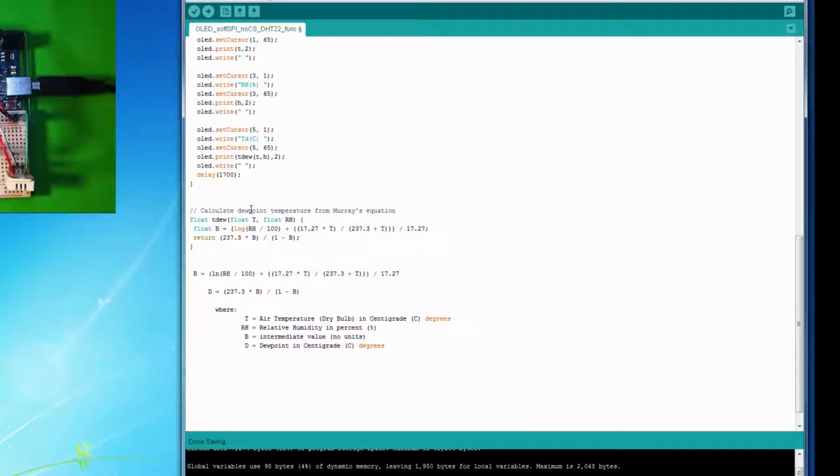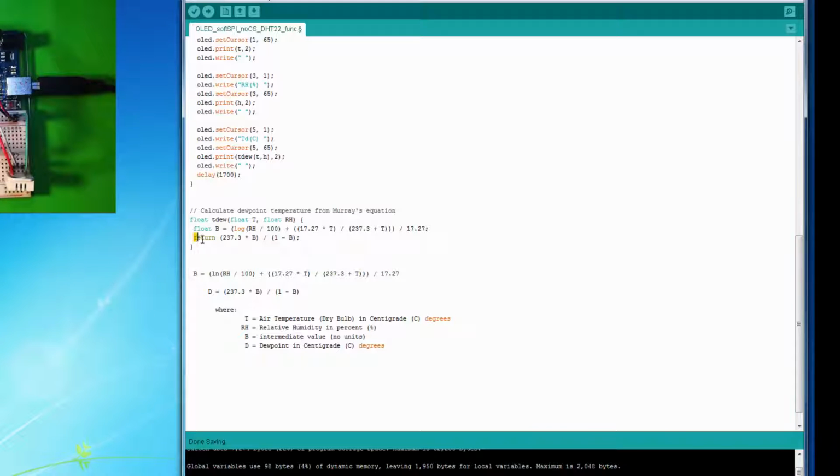They're not going to be used up in here. Then we calculate that variable B right here. Notice that the natural log in C is log, not ln. So that's not log base 10, that's actually log base e. So you can see my relative humidity and temperature data coming in here.